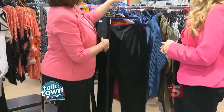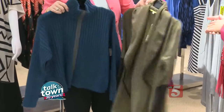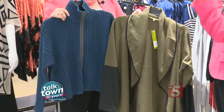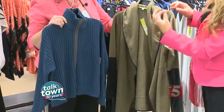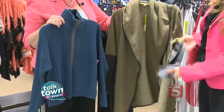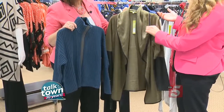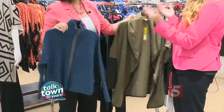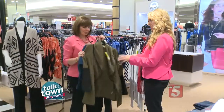Chunky sweaters are supposed to be in, but unless you're a size two, most women sizes eight to 18 do not want a chunky sweater. Go for the long, lean look instead — even the piping on this sweater brings in the eye and makes you look thinner. You have faux leather-look piping and a very thin material. Nashville is one of those towns that doesn't get too cold, and in that transition period, this is what you're going for. Don't go for knit, don't go for chunky — this is a much better option.